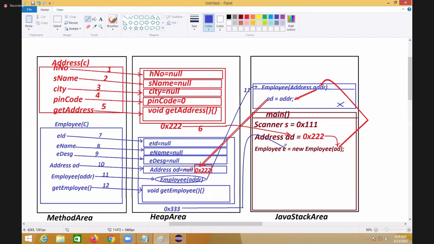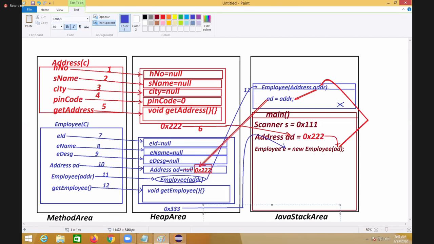That E is holding that address. Now here, one object is holding the address of another object. So which object is holding the address of which object? The Employee object is holding the address of the Address object. You can say the Employee object is holding the reference of the Address object.